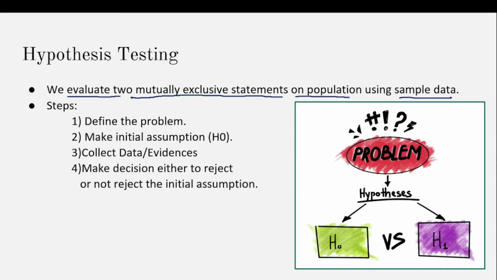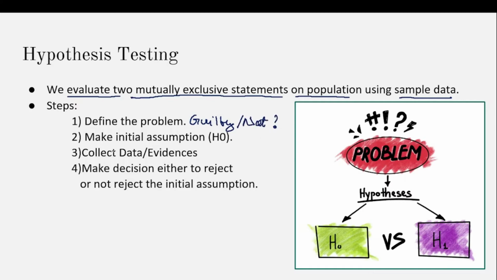To understand this better, let us broadly divide hypothesis testing into different steps. In the first step, we define the problem. Now, let's consider an example. Suppose I need to find in a court of law whether a person is guilty or not. So my problem will be to find whether the person is guilty or not. So this is my problem.